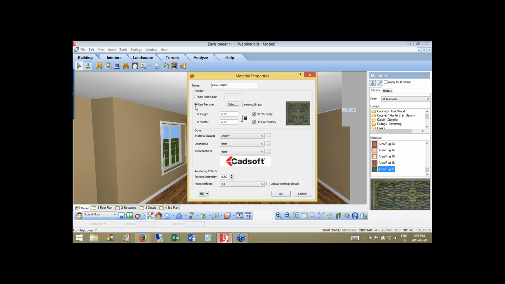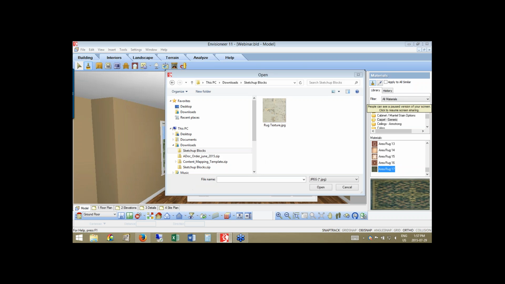Or you can use a texture. And a texture is either a JPEG or a Targa picture of an actual material. So I'm going to use that option, and I'm going to click on the Select button. That will take me out to my hard drive where I can look for different materials. So here I'm looking, and I've found my rug texture. And you can see bitmap, JPEG, PNGs, GIFs, and TIFFs. I highly recommend using JPEGs. They're smaller file sizes, so your overall size of your model won't become so huge if you're using something like a bitmap. So I'm going to use this rug texture.